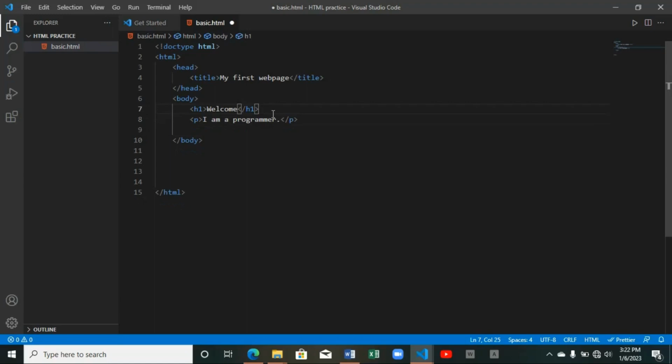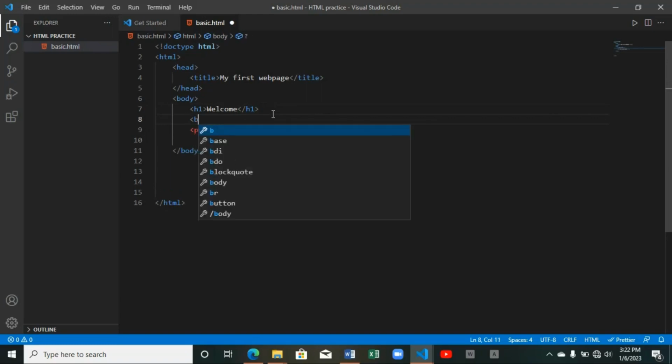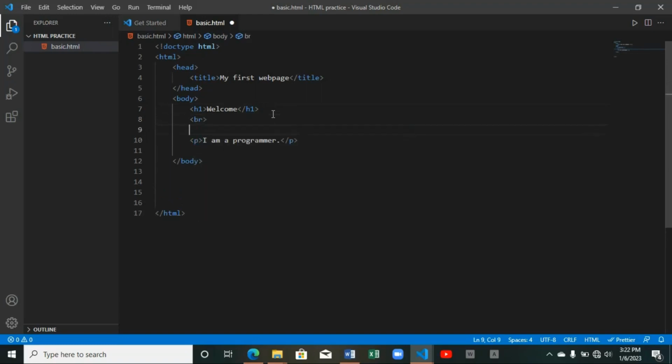Alright, another formatting tag we're going to look at. I know you're going to have questions. I closed other tags, but why is it this particular tag doesn't have a closing tag? Yes, it's not all tags that have a closing tag. The doctype HTML tag doesn't have a closing tag, and also this breakthrough tag doesn't have a closing tag. Not all tags have closing tags.